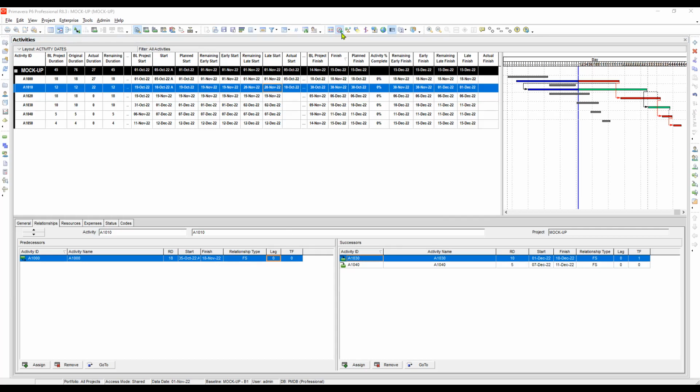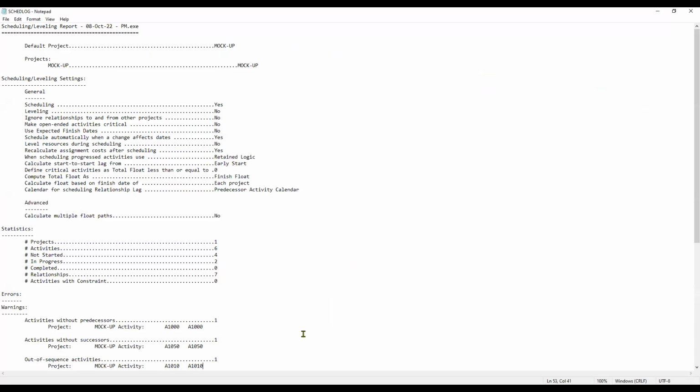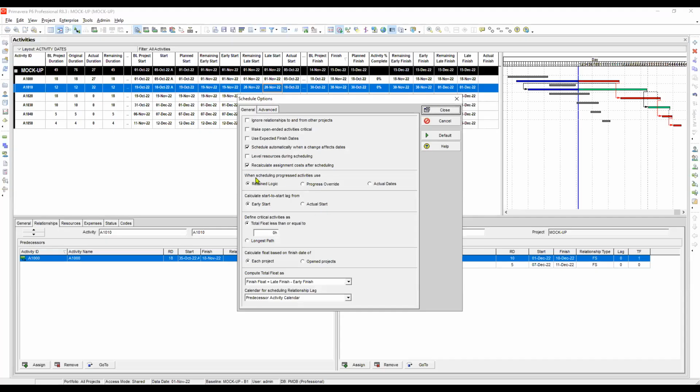Let's say option. And then here, where we are now, we can see that when the scheduling progress activities issues, we will use the progress override.